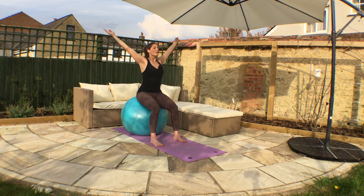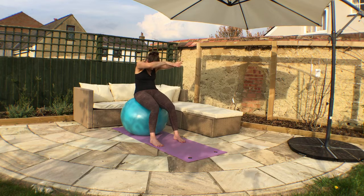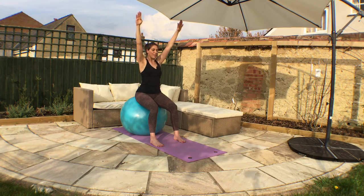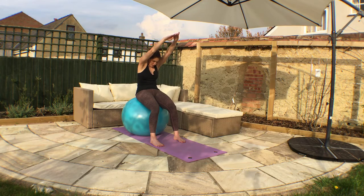So we're gonna tuck that tailbone under, rib cage softens, breastbone draws into your spine and nosedive out and away from you, getting a nice stretch across the shoulder blades. And then inhale, send that tailbone out behind you with control, finding length in the spine rather than extension with compression. Lift the heart, lift the chin. And then nosedive, roll that tailbone under, curl and round.